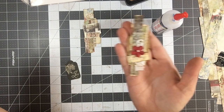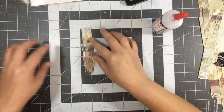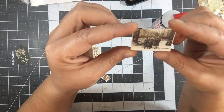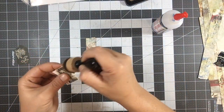Yeah, I think that's really cute. So we're going to set that over on the done pile. And then we'll see what we got with this one. I like this vintage looking one. I think it's a Tim Holtz thing. But they've got a little Christmas tree. It reminds me of the Charlie Brown Christmas tree.